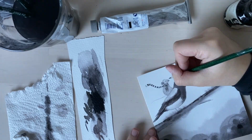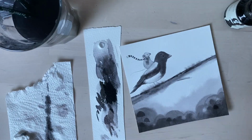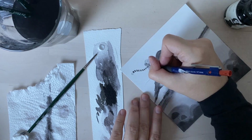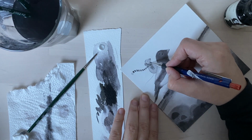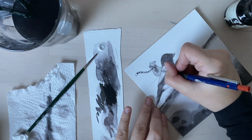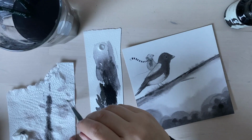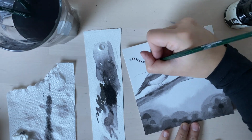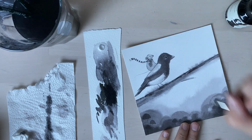I'm not very heavy on the line work, I used to be, but I will add lines where I feel the piece needs them the most, to establish clearer shapes mainly. I used to create these lines with a fine liner, but this year I've started to use a soft mechanical pencil to add the lines, so they can be a little more subtle. I will also add some extra contrast with paint where it's needed, and as I'm getting closer to finishing the piece, I will add some shading and I will add white details with gouache paint and a paintbrush as well.